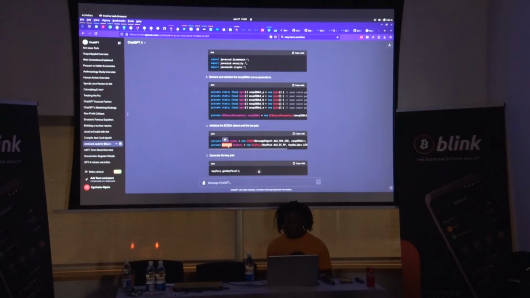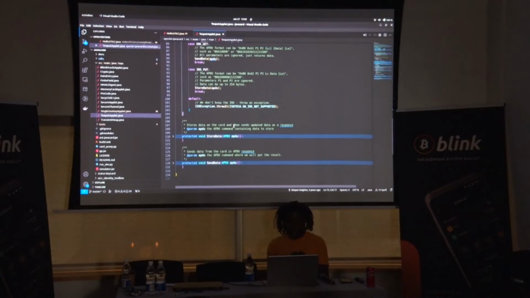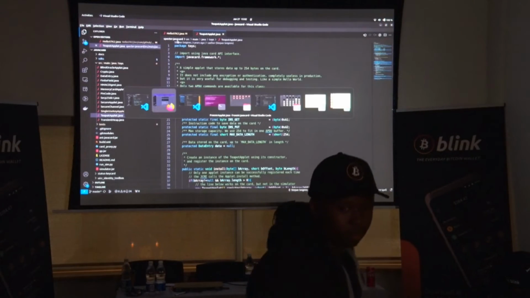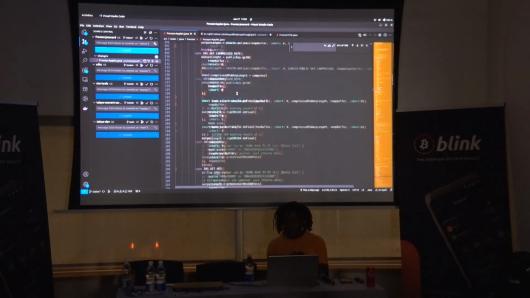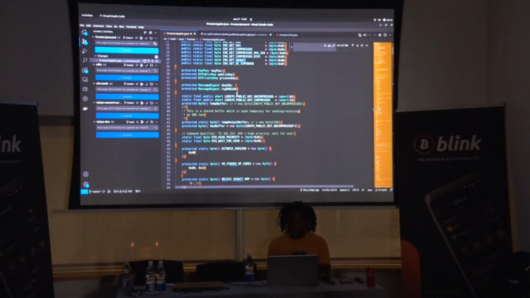There's a KeyPair class, but a lot of the things they mention here do not work and do not exist. And in Javacard, there's this thing I was doing, which is the message digest stuff, right? Because you have to manually do it.